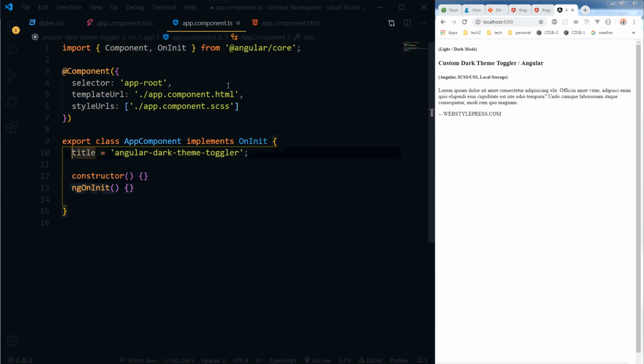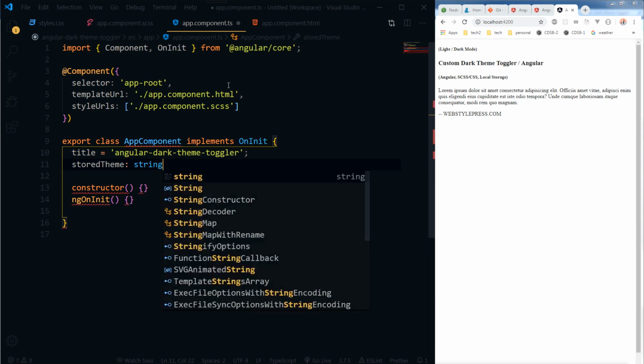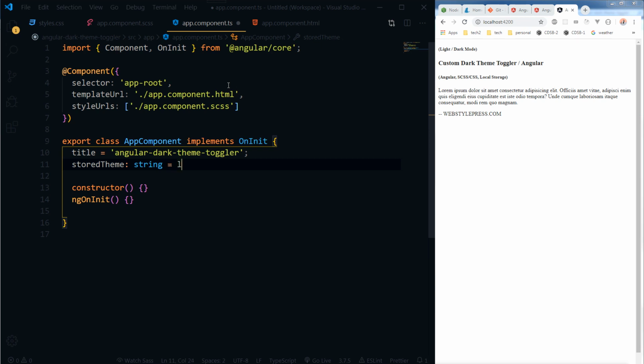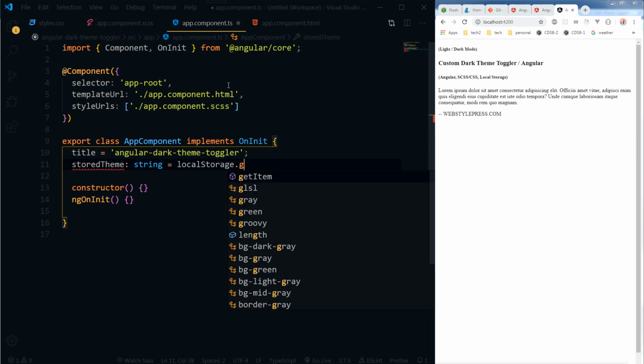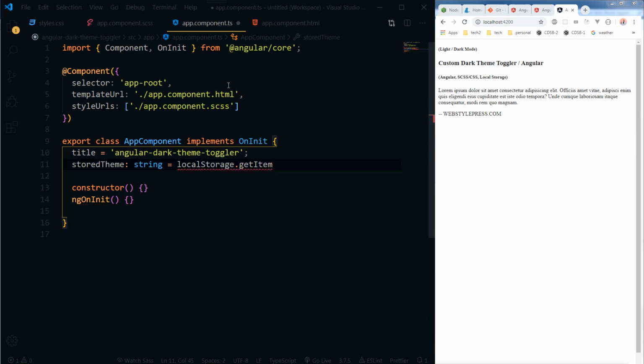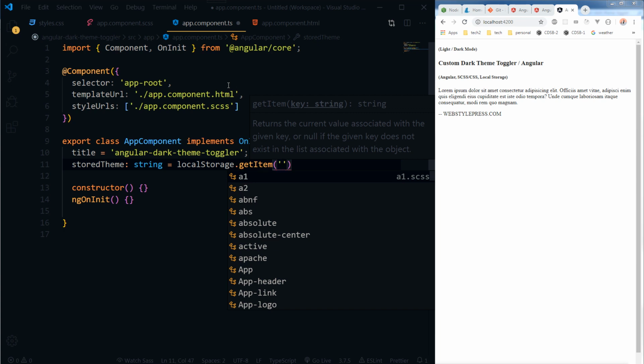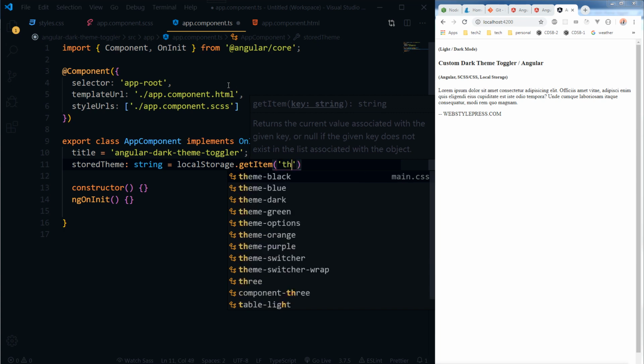So what we will be using is this storedTheme, and that's a string, because this is a TypeScript file, and we will check the local storage. localStorage.getItem, and we will access a key value from the local storage, and that will be the theme color.